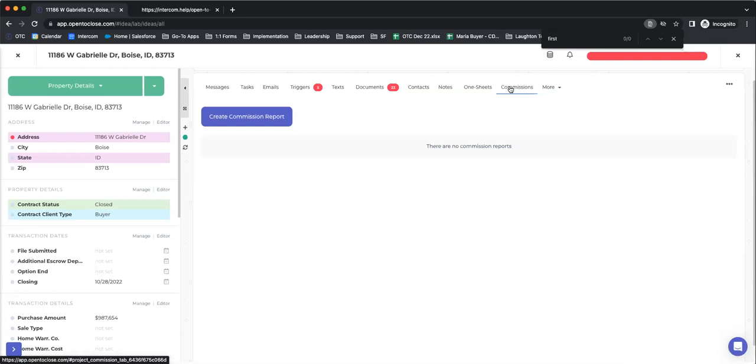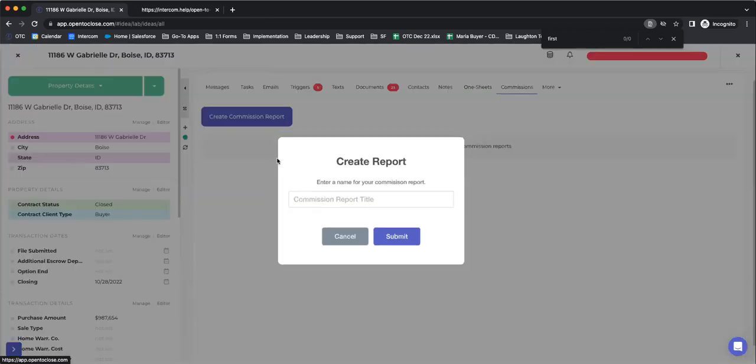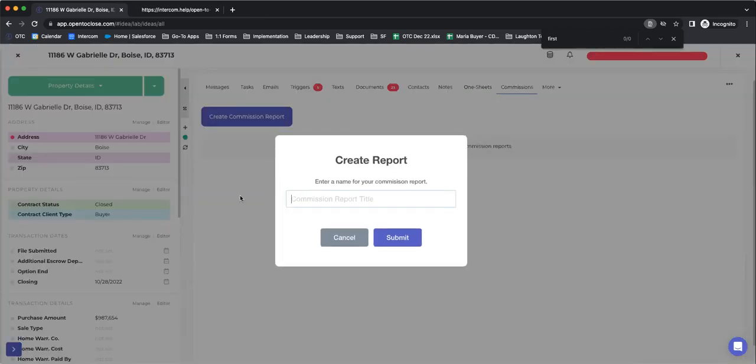If you're on our version 1 pricing plan, you will not see this. You will need to upgrade to that version 2 pricing for that feature to become available. But all version 2 plans have the ability to create a commission report. If you're on the Grow plan, you won't have the option to use templates for commission reports, but you can always come here and create one report on that property record and use that to, again, generate a short PDF on here's what your transaction file fee is.